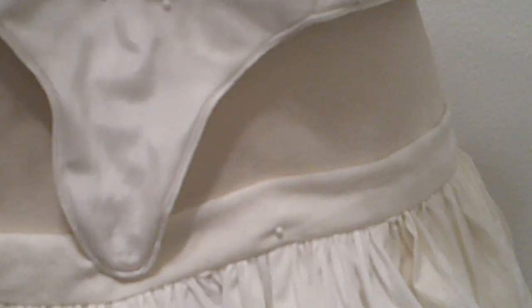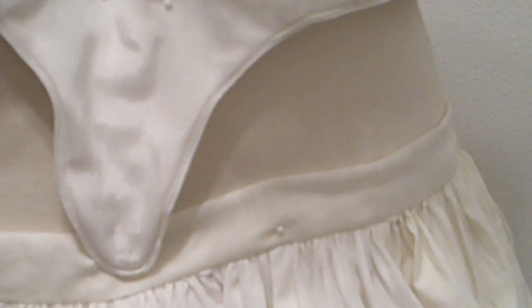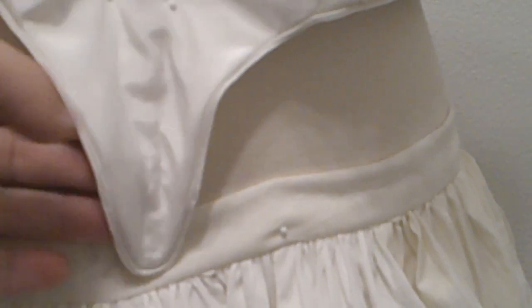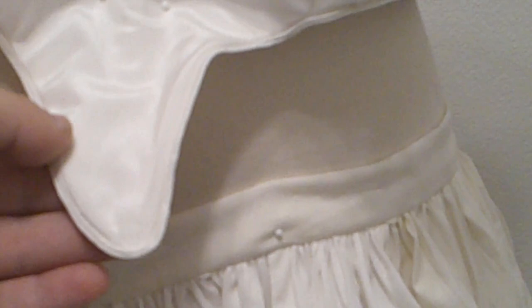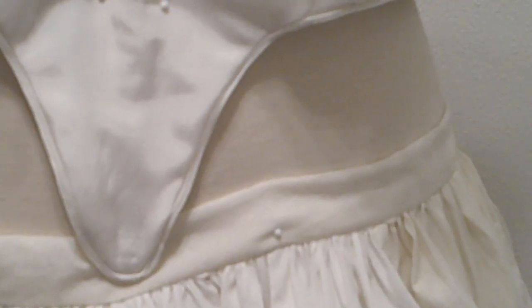But yeah, it's a pretty little effect. I'm glad we did it that way. It's kind of easier to see on the front. I'm going to move it around. I don't know if you see a little bit better there or not. I'm also dealing with the fact that there's lace covering things up, so I'm trying to pin the lace out of the way. But yeah, a little double piping detail. So yeah, I'm quite happy with how that's turned out.